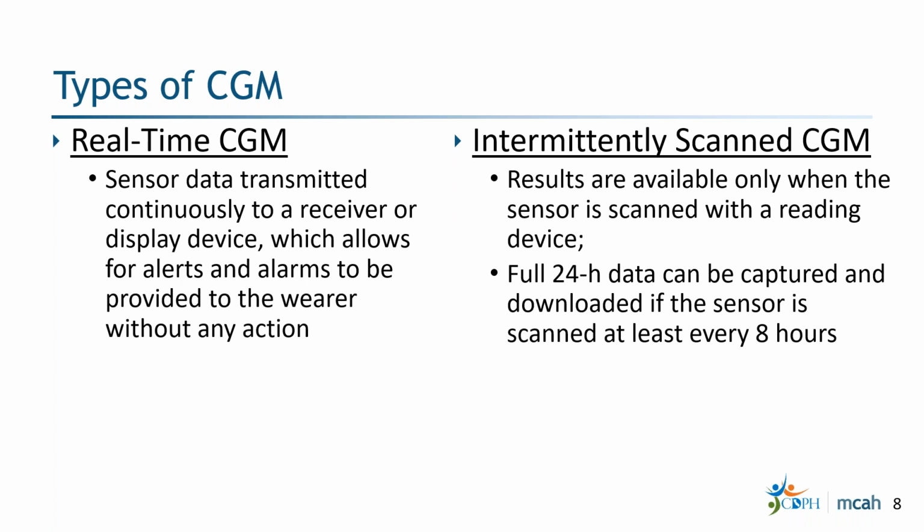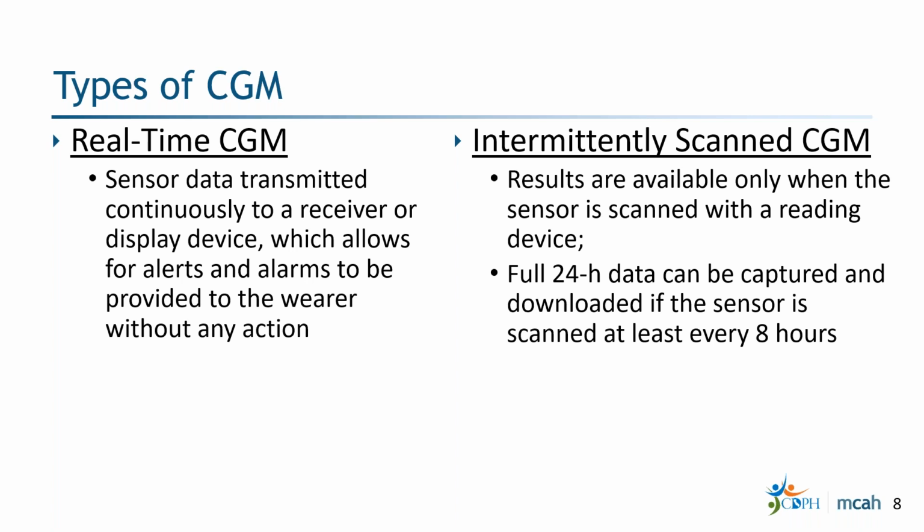You can think of it kind of like an eyelash, but that is what is sensing the glucose value and then communicating with a transmitter, which is on top of that sensor, and that communicates to some type of receiver or reader, or in many cases, a smartphone can be used, or an insulin pump can be used to receive that information. So real-time CGM, that device is always transmitting.